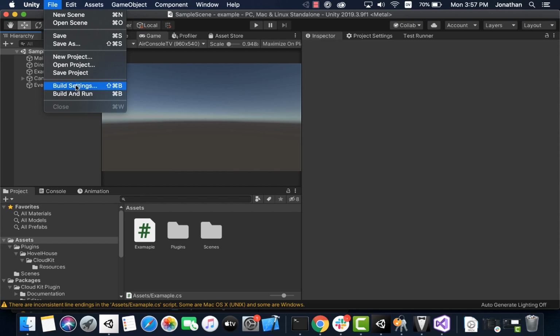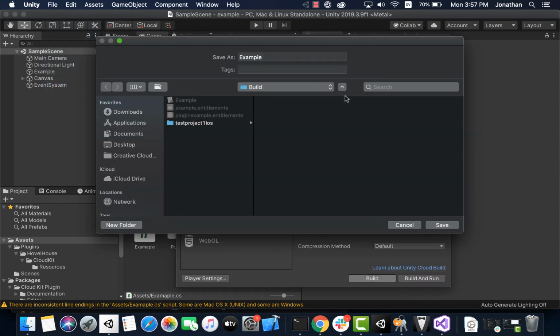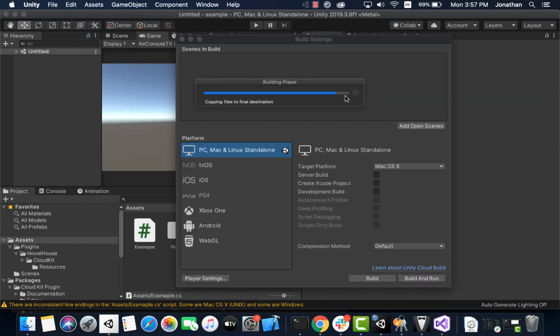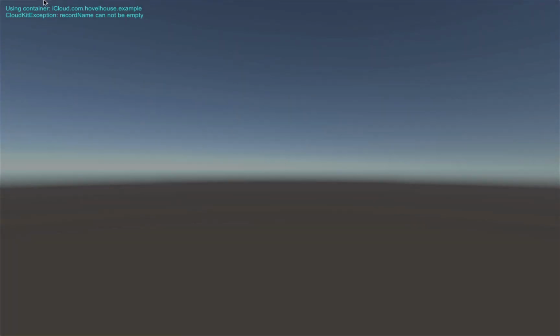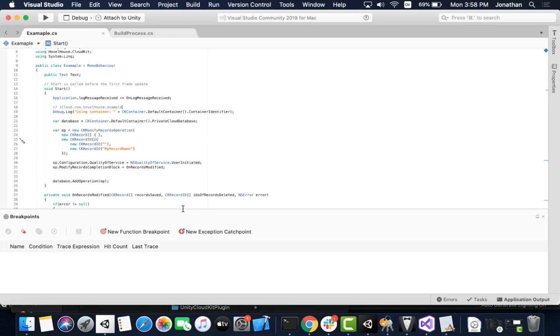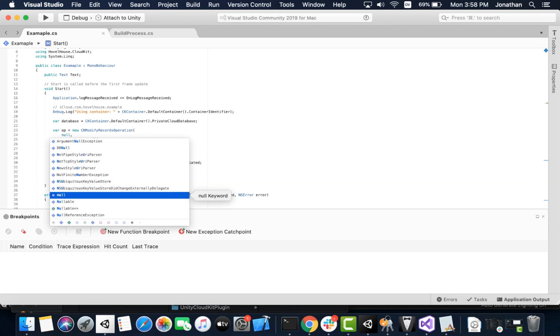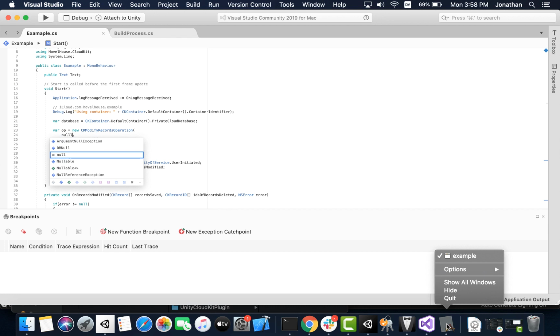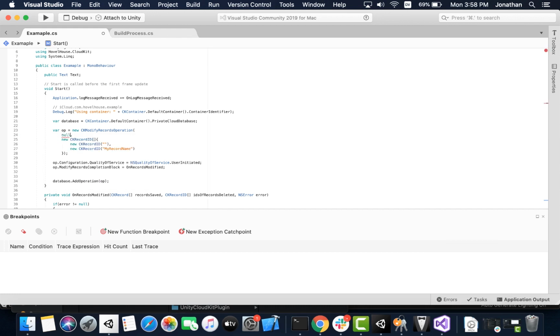Okay, let's try it one more time. What am I doing wrong here? Oh, right, that. This can be null. This is not allowed to be an empty string.